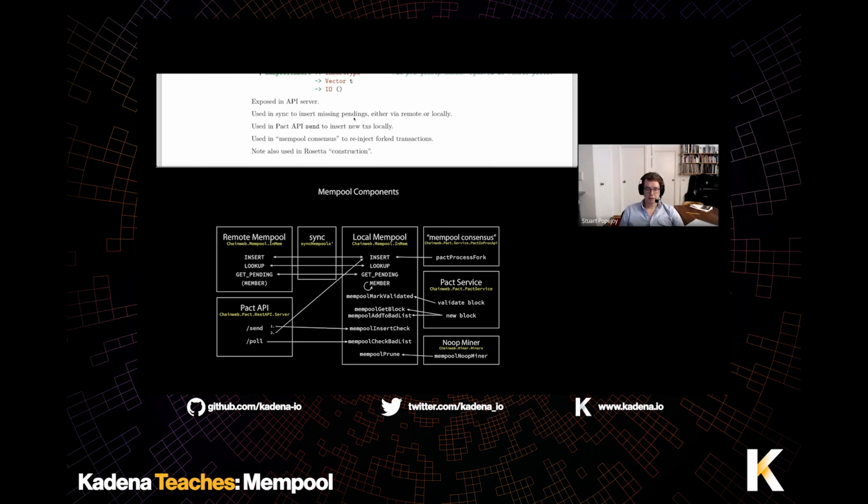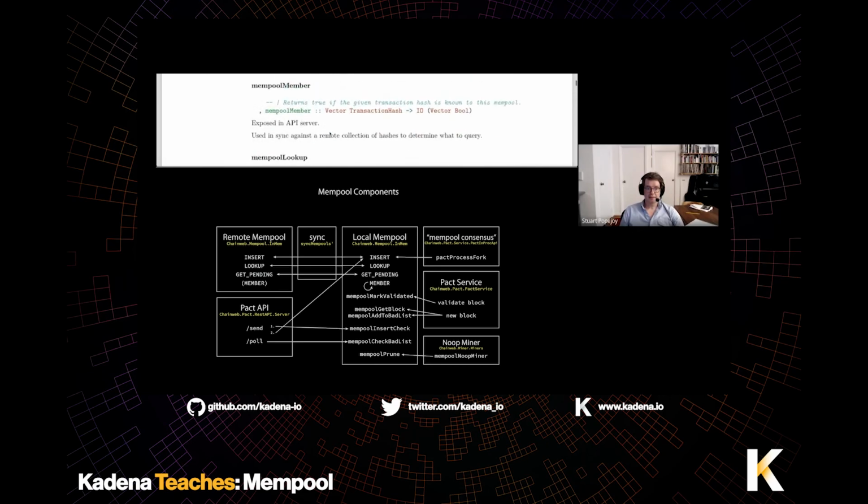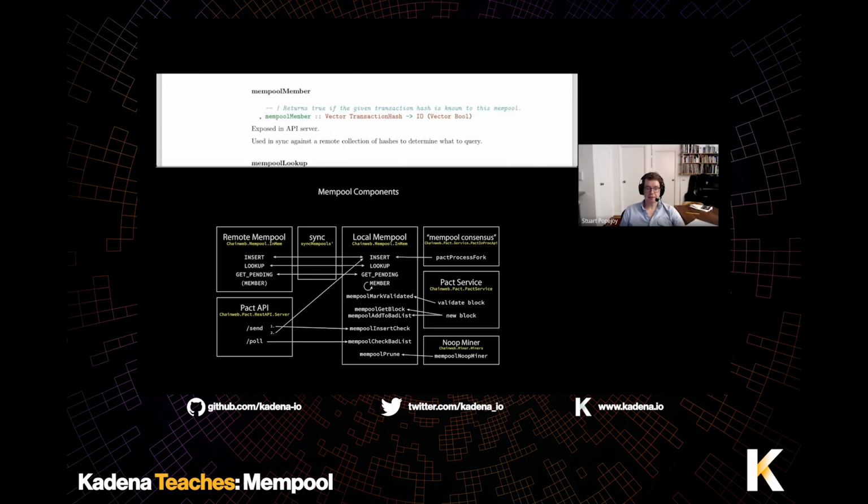The other thing that is in the APIs, because what gets exposed in the APIs forms the public interface, is this member function. What's interesting is that member is never used in our code remotely. It's only used in sync. It's only used as part of a check against, I think, get pendings or lookups that it's done on the remote.